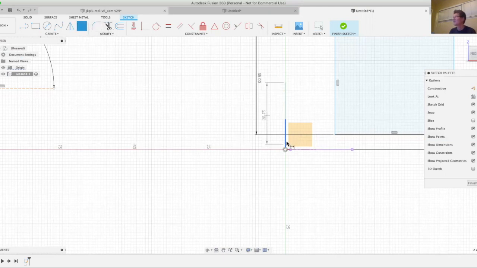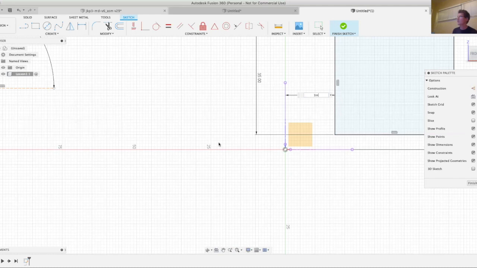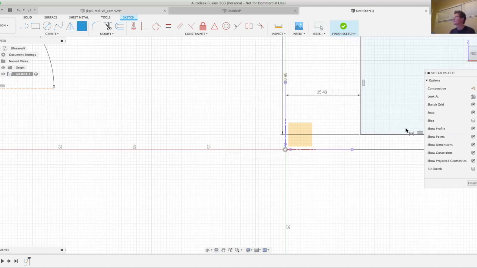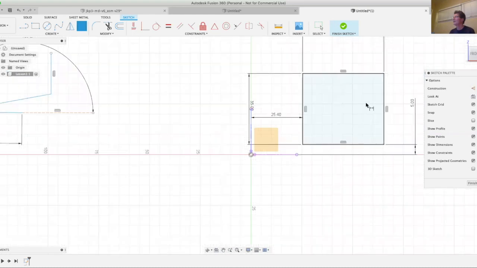Sketch dimension to here. Now, when I click that, now it goes black. See that? I'm going to change this, just to be crazy, to 1 inch. And now all the lines are black. It's fully constrained. Good, thank you.